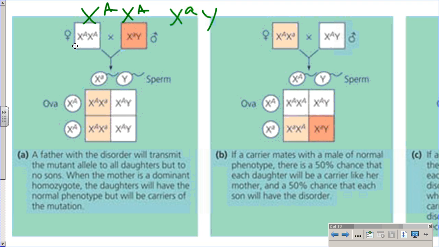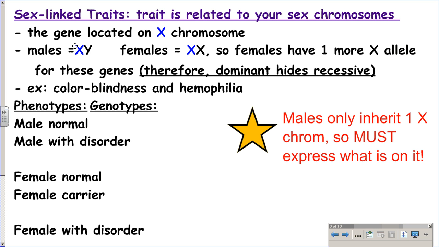And sometimes you'll see sperm and then eggs, to show that one is coming from the father and one is coming from the mother. So we're going to try to draw some Punnett squares like these today. Okay, here's the big information. I'll give you guys a couple minutes to write that down, and then we'll do some examples. Just like in the previous examples, you have a lot of information first, and then we're going to try to use that.